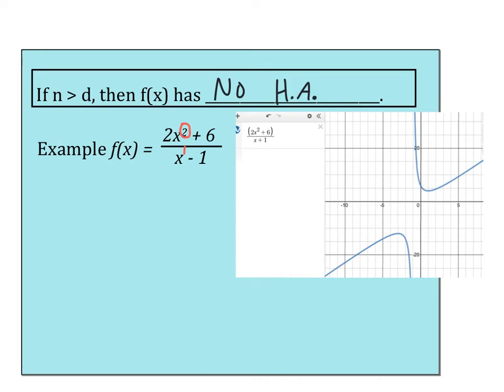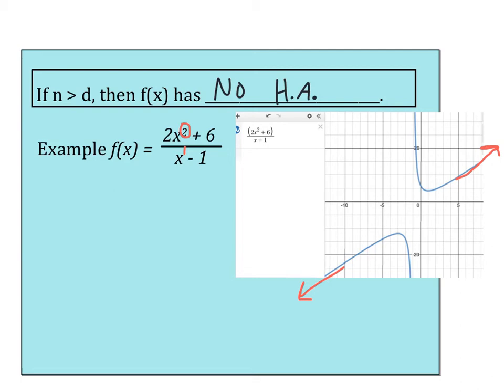So it's not going to have a ceiling or floor, like a horizontal asymptote. Okay, this graph is just going to keep going up and up and up. This portion is going to keep going down, down, down. So there's nothing that it's going to level out to. It's actually called a slant asymptote, which is something we don't really need to worry about. But it does not have a horizontal asymptote.